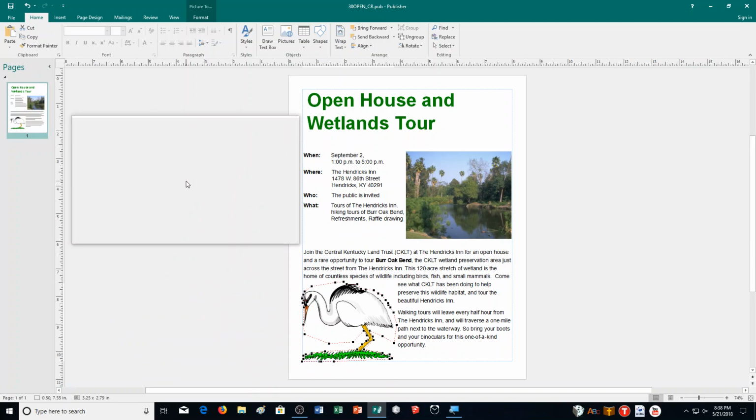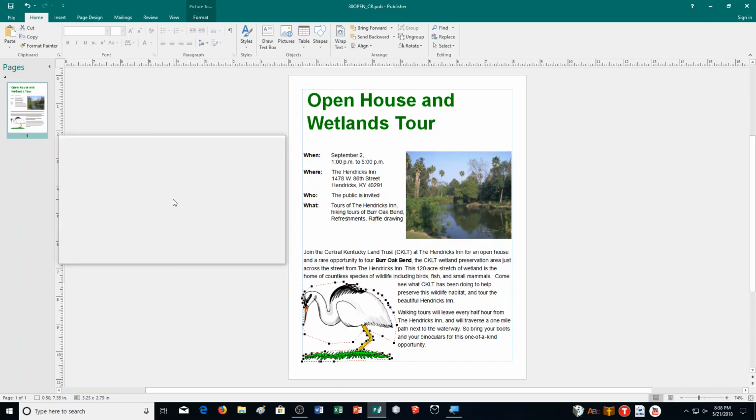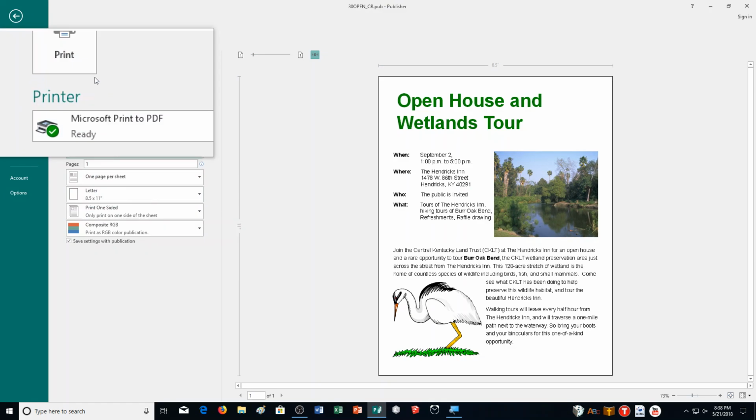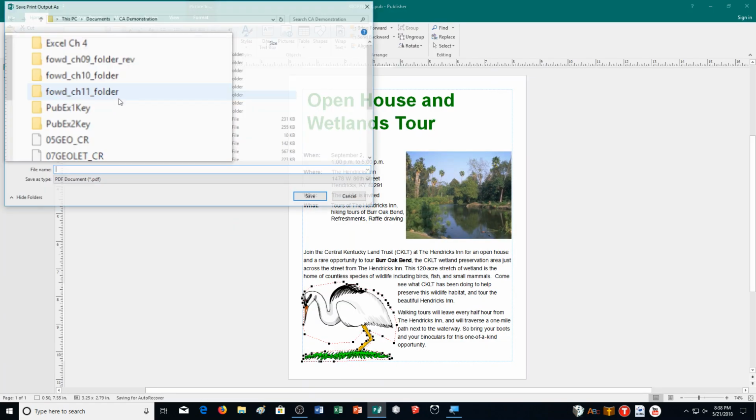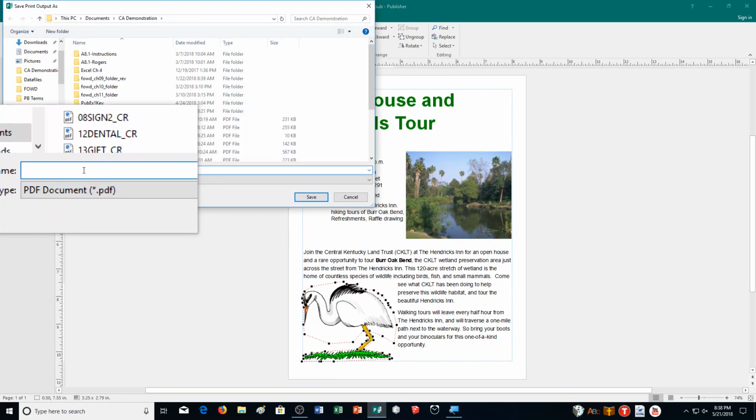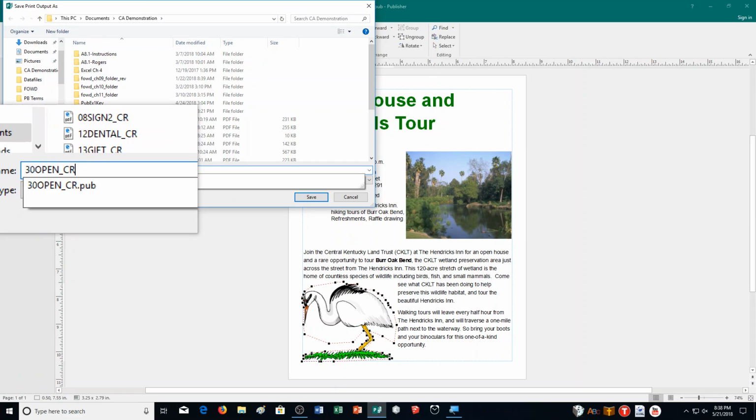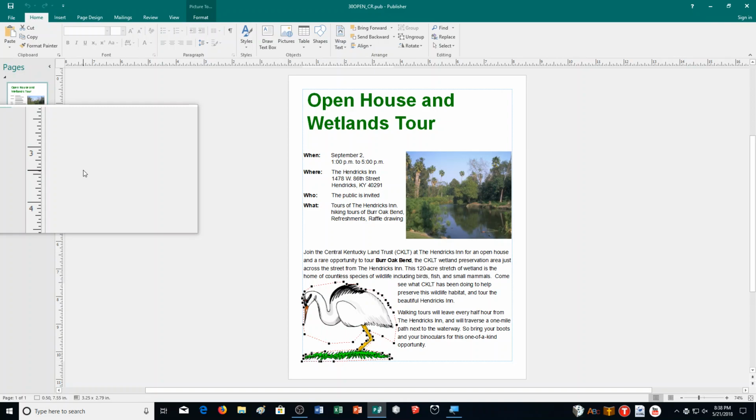So I want you to change those. The position size is actually okay as is, but edit the wrap points, and then you can save it, print the publication. So we're using the same name, Microsoft Print to PDF, and we're going to name this 30 open underscore your initials and save it.